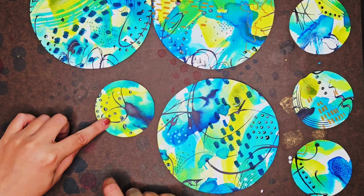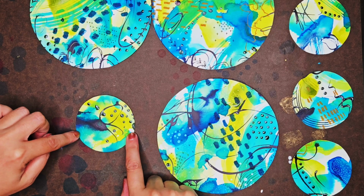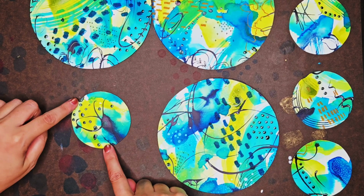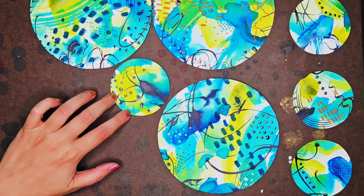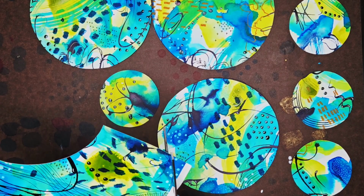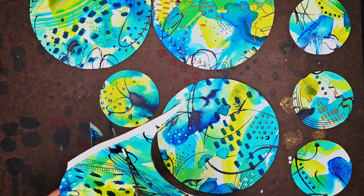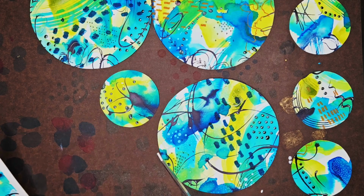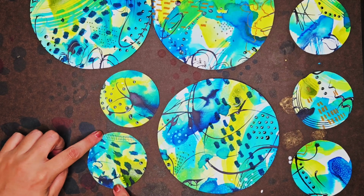Awesome. This one's kind of fun too. I like looking at them from multiple angles. Maybe this way, maybe that way. Yeah. It's kind of fun looking at these as a collection. The last one here, this one's showing quite a bit of movement with the oil pastel. I think this is the only smaller circle that has oil pastel on it.